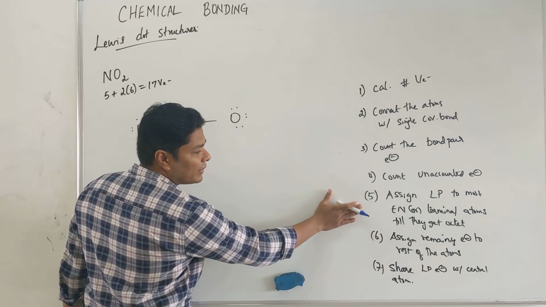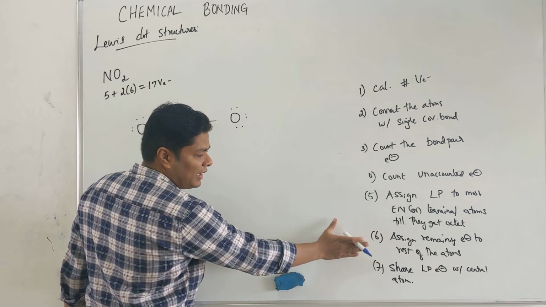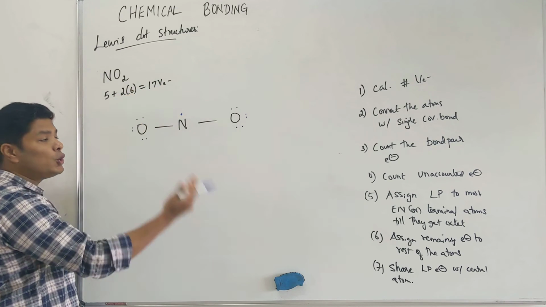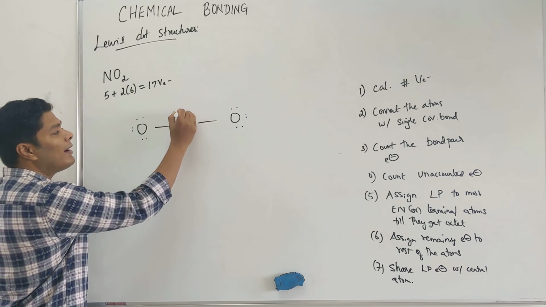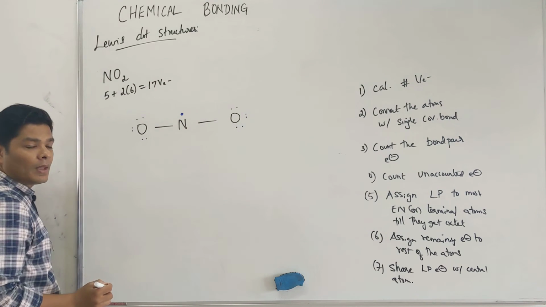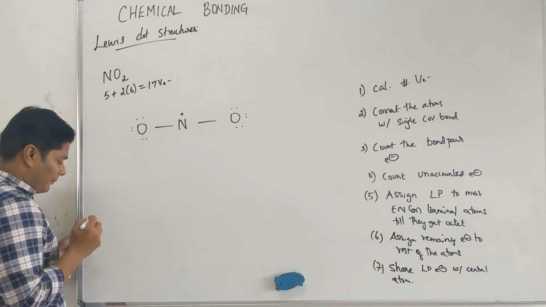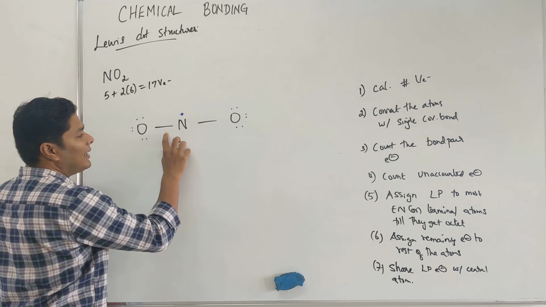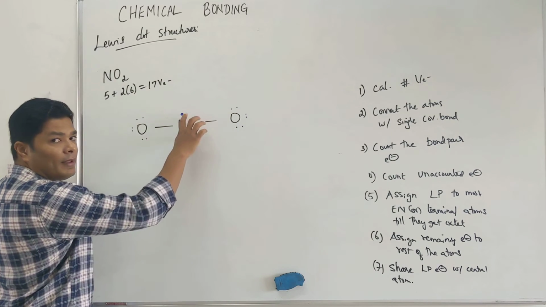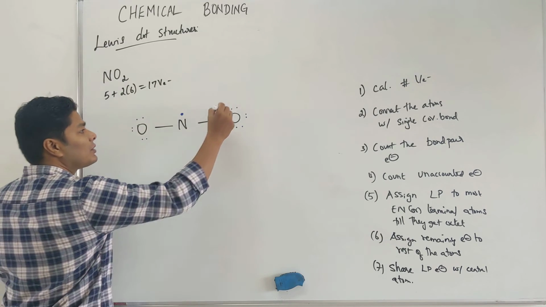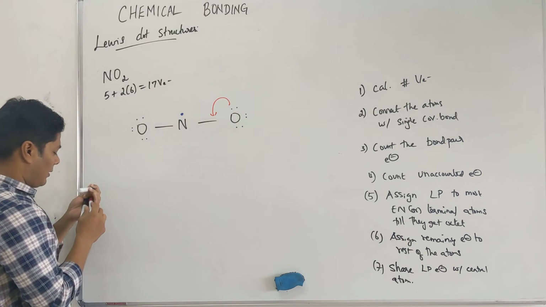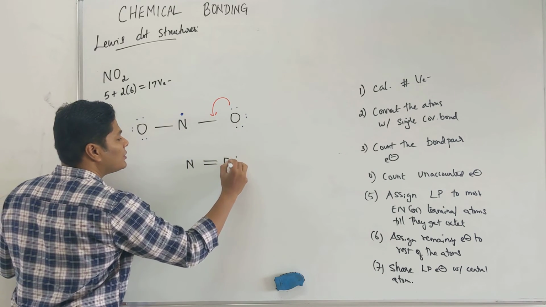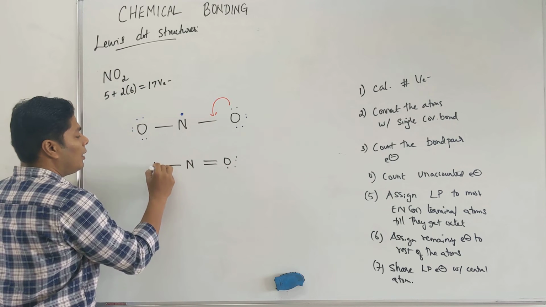Again, I have assigned everything for the terminal atoms. Remaining electrons are assigned for the central atom. This is an odd electron molecule, so there is no way you will get a lone pair here. You will have only 1 electron right here. Now, when you look at it, this oxygen has 8 electrons, this oxygen has 8 electrons, but nitrogen has 2 plus 2, 4 plus 1, 5. So it wants 2 more. So this oxygen can give. So I will have nitrogen, double bond oxygen, oxygen.